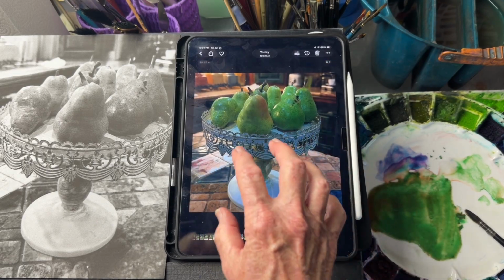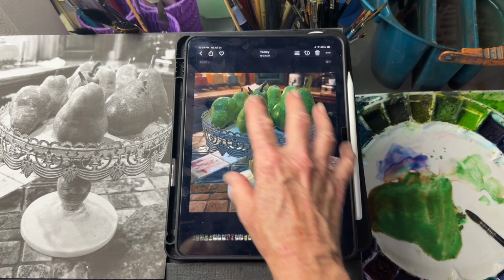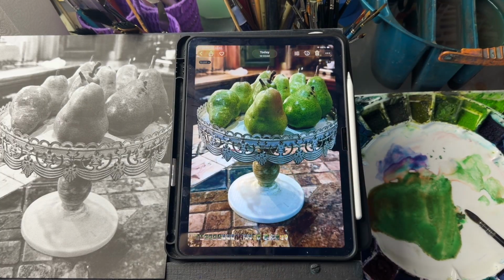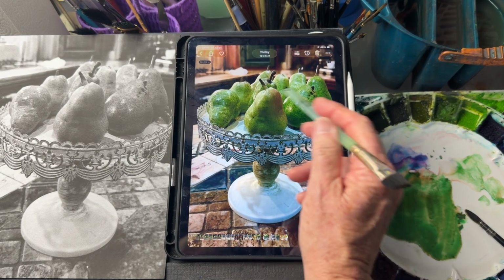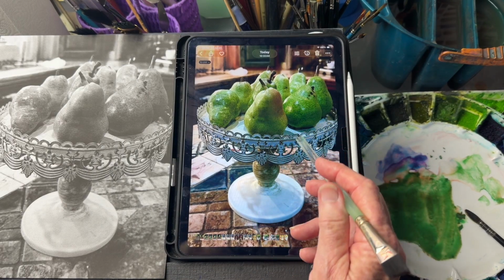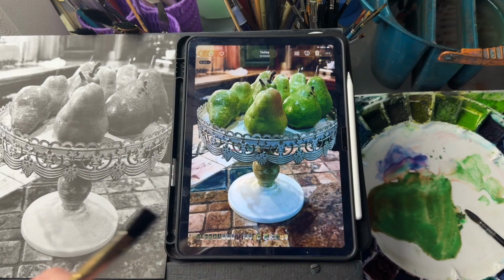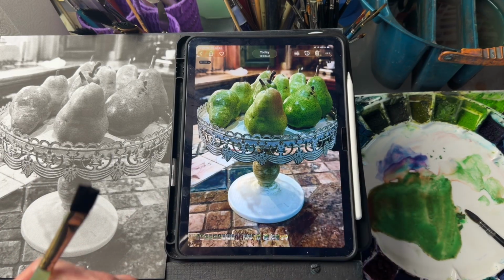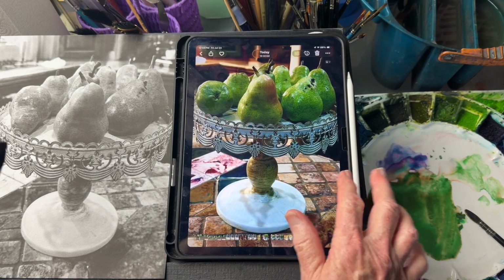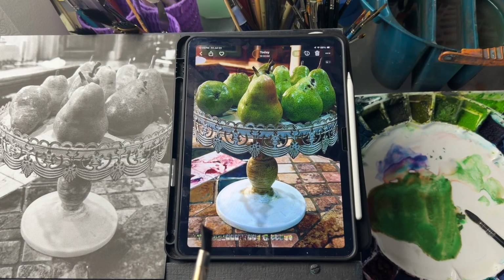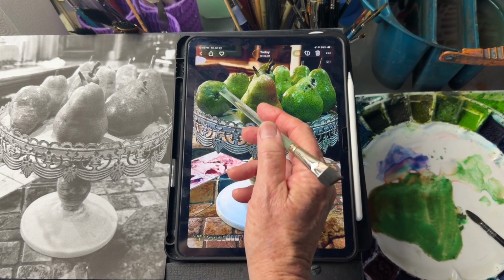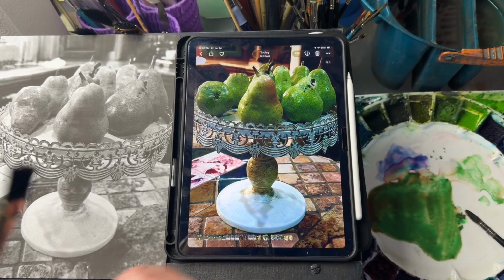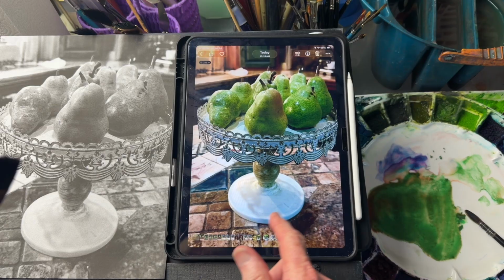Like this one is overall just too dark. I could adjust all that, but instead of doing that, I could just use this one instead. I like the mid-tones in this. There's not as much yellow, so I really like this one also, and I like the shadows in here. You can see we've got those nice shadows. This one I like, but I don't like the bottom of the pear showing here. This would be a nice composition though, and you see they're all very similar.